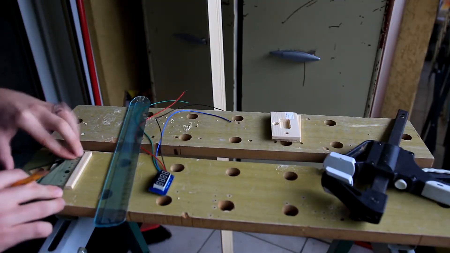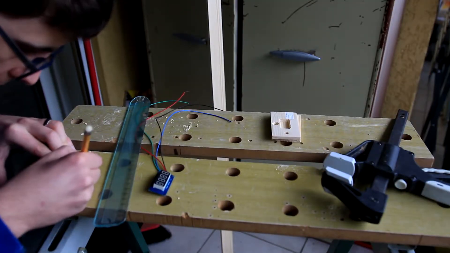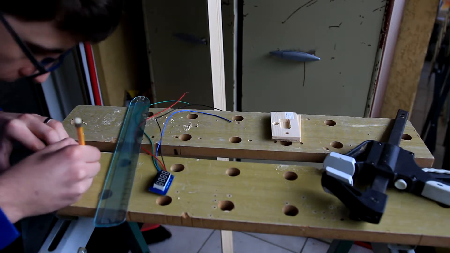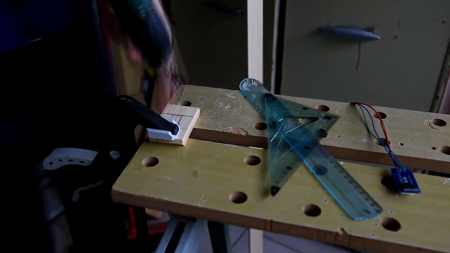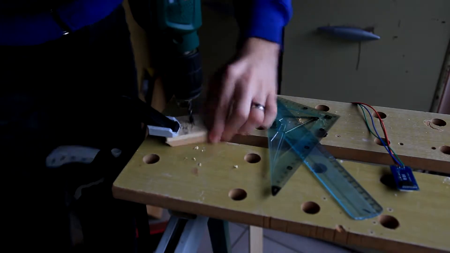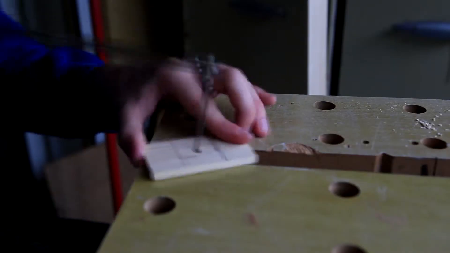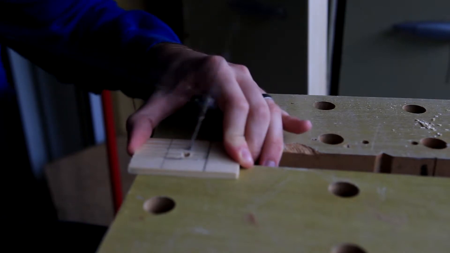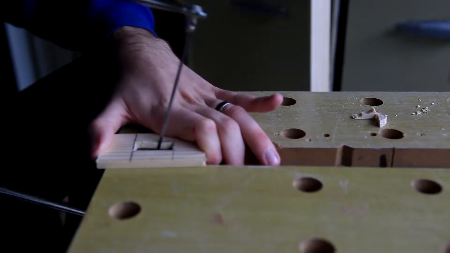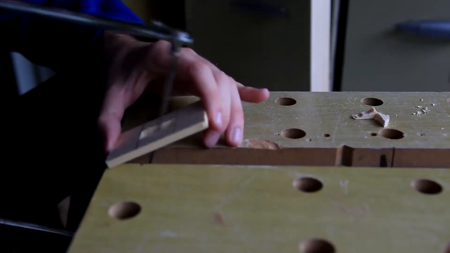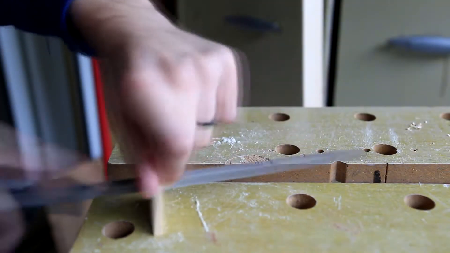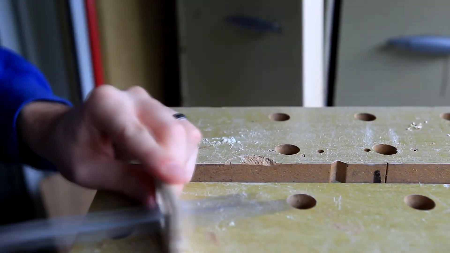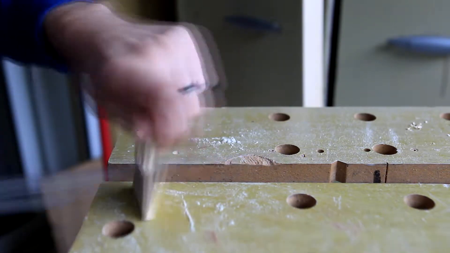The hardest part was when I had to make that square window in which the LED display would have to fit. After I traced the exact dimensions of the window on the wood, I drilled a hole in the middle and then I used a coping saw to remove most of the wood. After that I used a file to finish properly until the display would fit perfectly into the window.